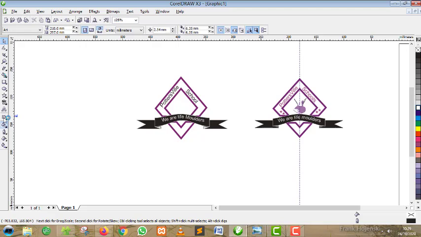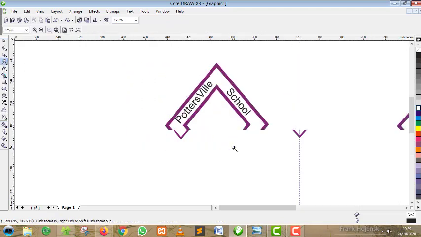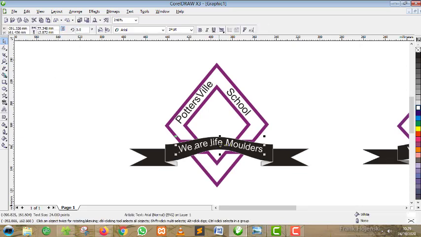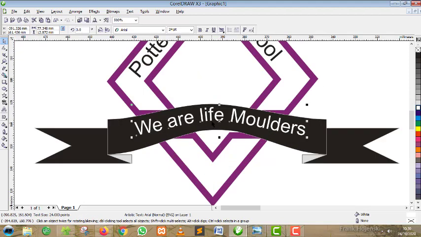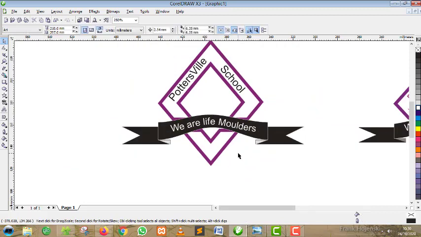Let's zoom it again. Let's zoom our design. You make a box around what you want to work on. Click we are live molders. Press down on your keyboard. It's too much, so carry it with your mouse to the center. Make sure it's at the center. Zoom it more. Click again. We are live molders. Make sure you put it where you want it. Yes, that is we are live molders.